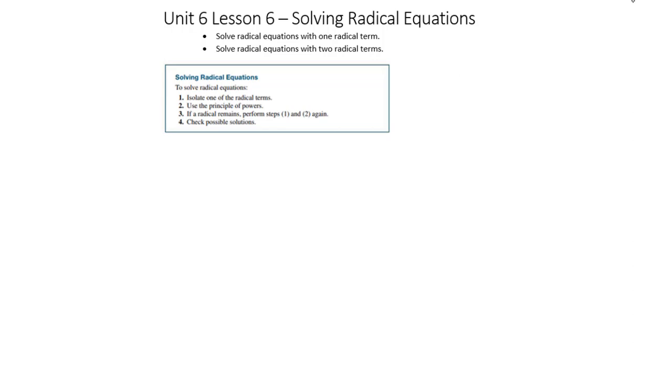I'm Professor Blackman. In this lesson, we're going to be talking about solving radical equations. When we're working with radical equations, the big thing that we want to do is isolate them. We want to get them to one side, whether it be the left or right, doesn't matter. And then once we do that, we're going to apply the power. So if it's square, we're going to square it. And once that happens, if there's only one radical, we're good. If there's two radicals, then we've got to do it again.